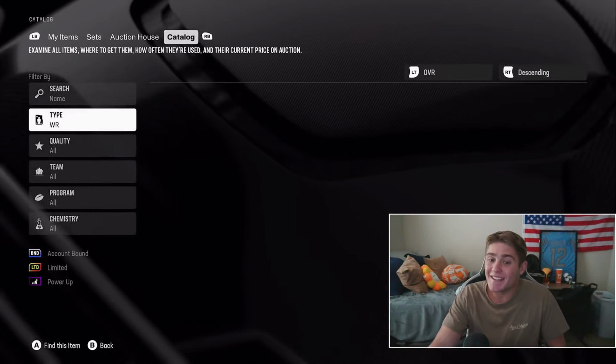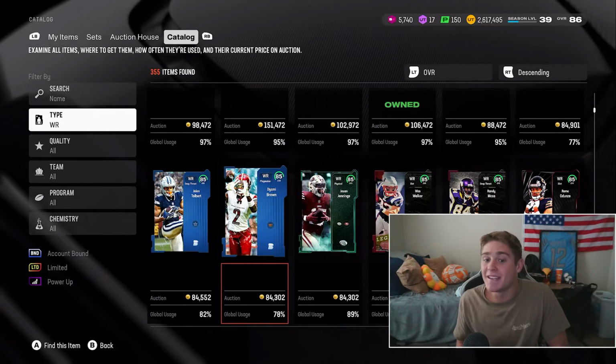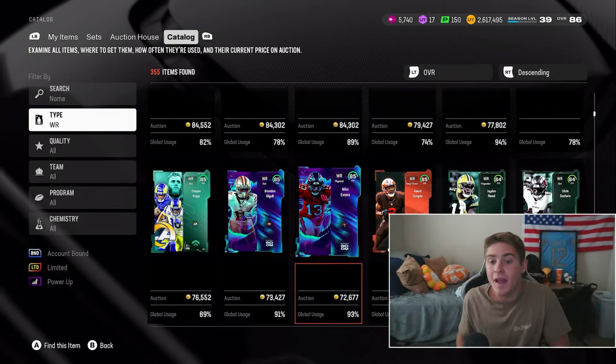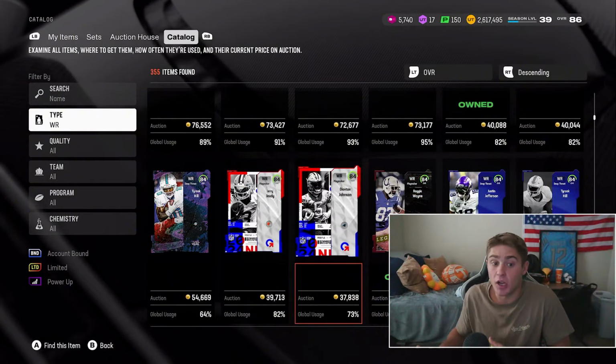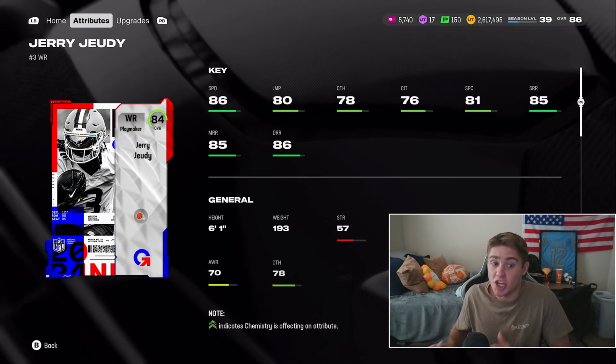Some other options I did like, and I will include, I guess, Jackson Smith-Njigba, Diami Brown, even the 85 overall Wes Welker, Amari Cooper. As you guys can see here, the wide receiver market specifically has dropped a lot over the last few days. Another card that is a top tier budget option, Jerry Jeudy.